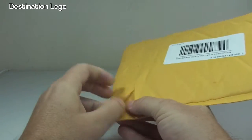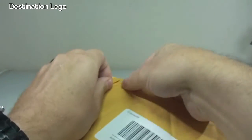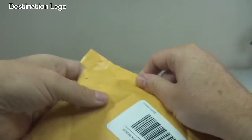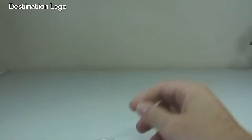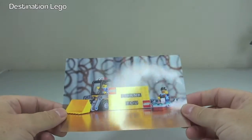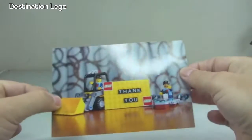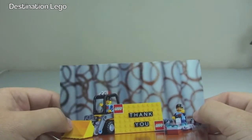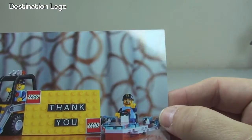We have a little note in there as well. Here is the sig fig, but before we get that opened up, he has sent this awesome card — that is fantastic. He's got his own pretty much like a little postcard here, it's a photograph by the looks of it. Awesome — you can see there the 'thank you' on it.